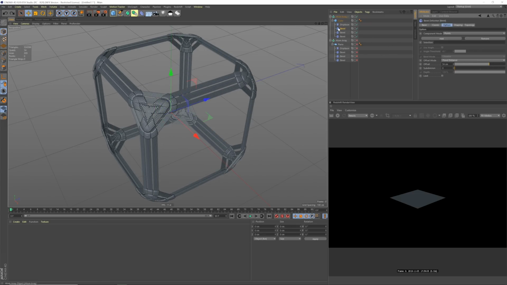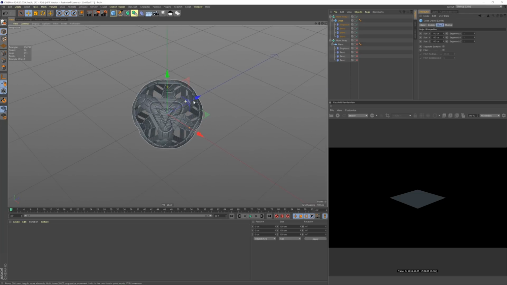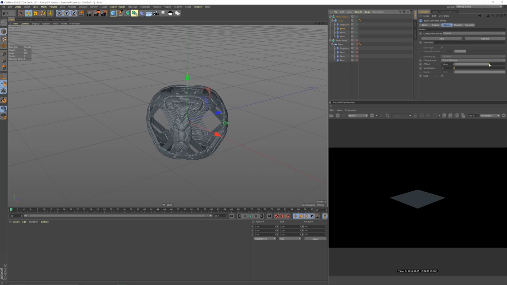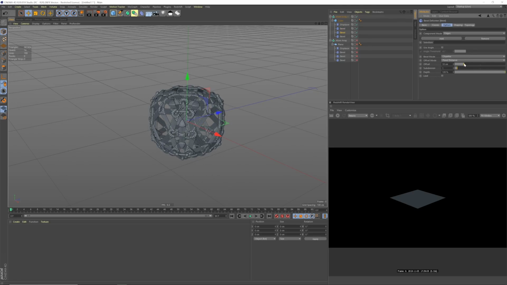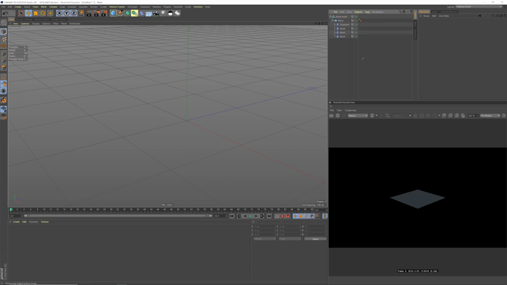In this case, we may have to shrink our cube down a little bit just to get a little bit more detail. But again, look at the totally drastically different look. We may have to play around a little bit more with this to get something that we want. But again, experiment with this and see what it could bring to some of your work. Now, let's go ahead and go back to this one.